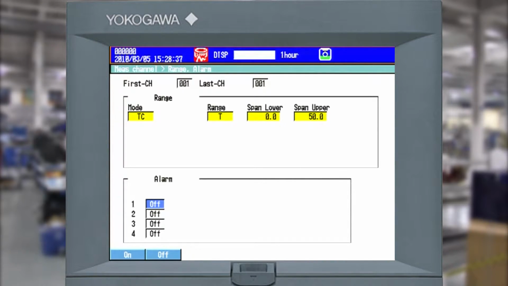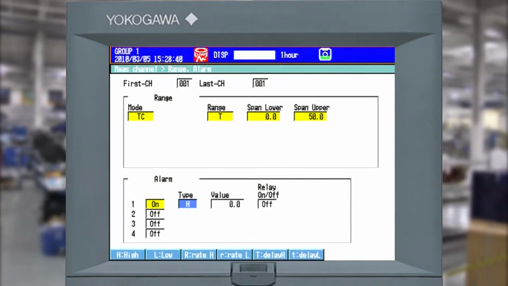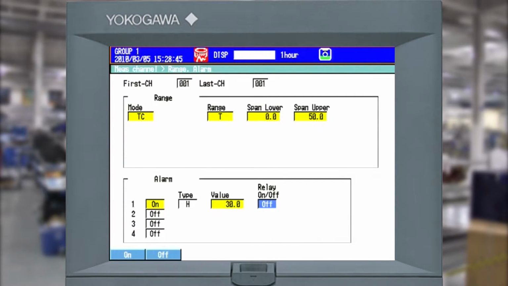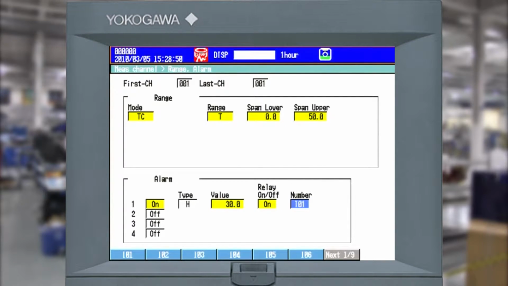If I want to set up an alarm on it, I can go down here and put in a high alarm. I'm going to put in a high alarm at something like 30. And then if I wanted to trigger a relay, I could go over here. The I's are the relays. You can see you can have up to 18 relays in this case, and then 24 relays. And then down here are those memory switches that I told you about that you can also turn on. In this case, I'm not actually going to turn on a relay, so I'm just going to go off, hit enter.